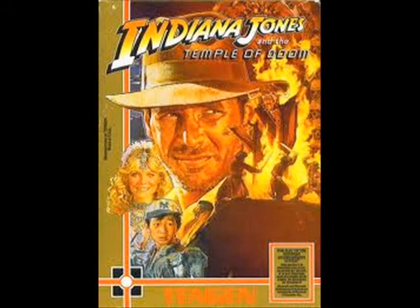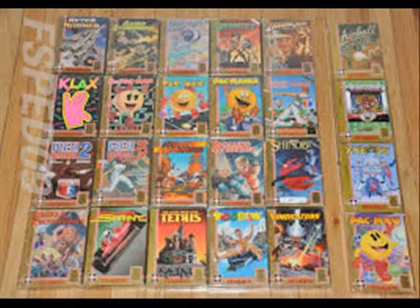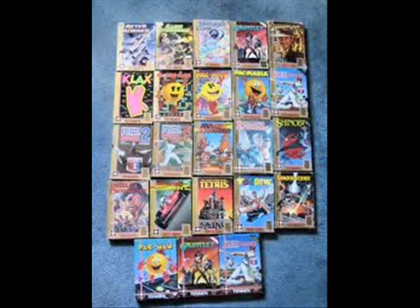Indiana Jones and the Temple of Doom was a game created by Tengen, or Tengen, whatever you call it, and it was made in the 80s and became part of the collection of unlicensed Nintendo games, and there are a lot of them, as you can see by these photos I took from the internet. Normally back in the day, if something special happened, people would just make an unlicensed product to capitalize on some of their franchises. So there was a whole crap ton of unlicensed stuff, and then unlicensed Nintendo games. And I happen to own one.